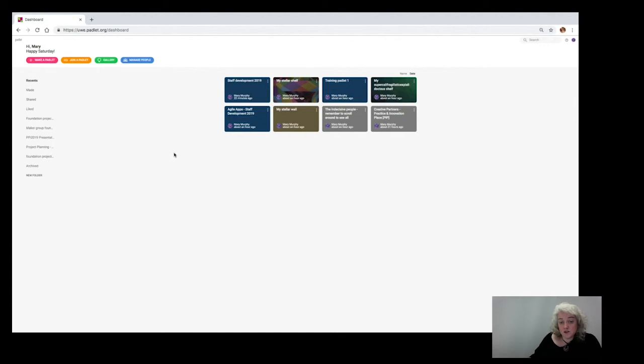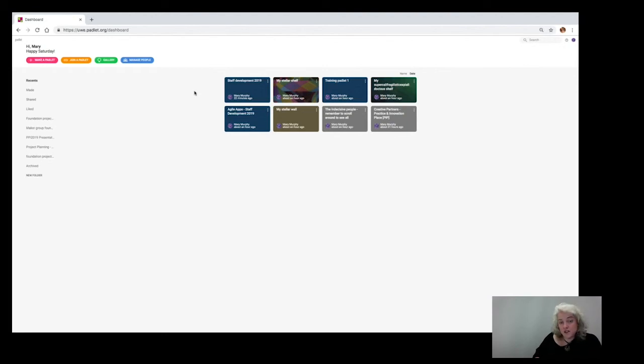Essentially, to get going with it and to start making a Padlet, you need to click on the Make a Padlet button. You will see a couple of Padlets here by various different staff members. Those staff members chose, when they were making the Padlet, to make it organisation-wide for various reasons. In some cases, it's because they just wanted other people to be able to see how they'd used Padlet. In some cases, it was a Padlet that was made for everybody in the organisation.